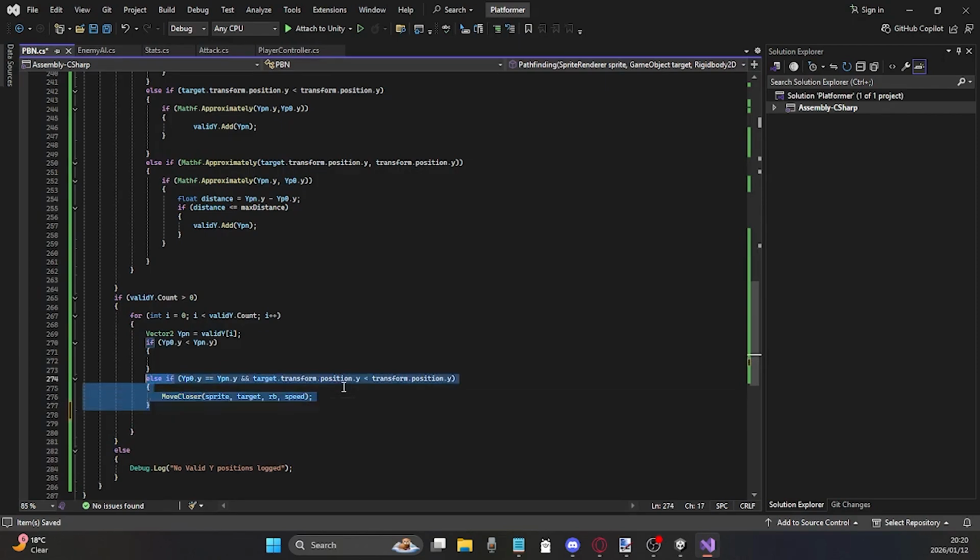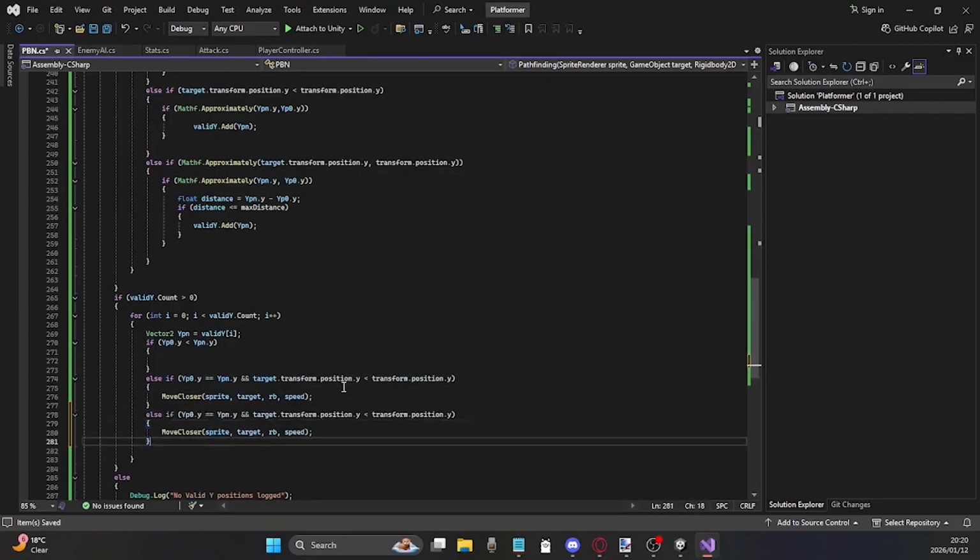So this is not correct, but it's what I'm going with right now. Oh no, this is supposed to be this. But I'm not going to be doing this. That is wrong. Alright. First, this logic.